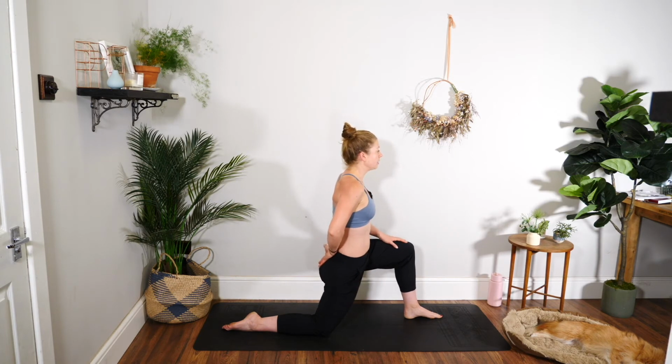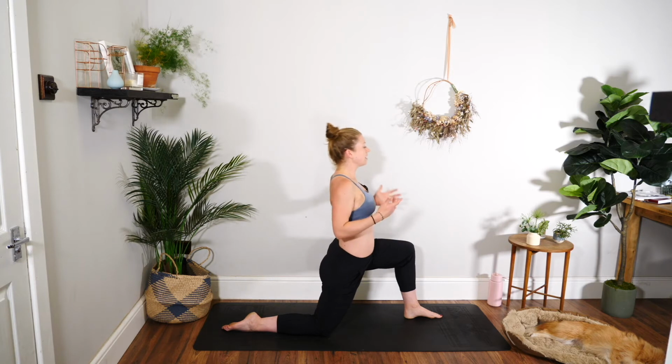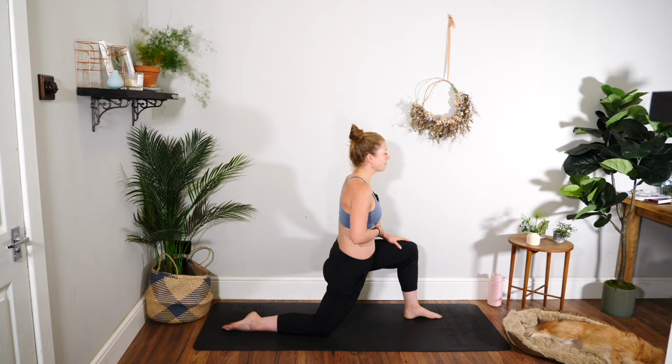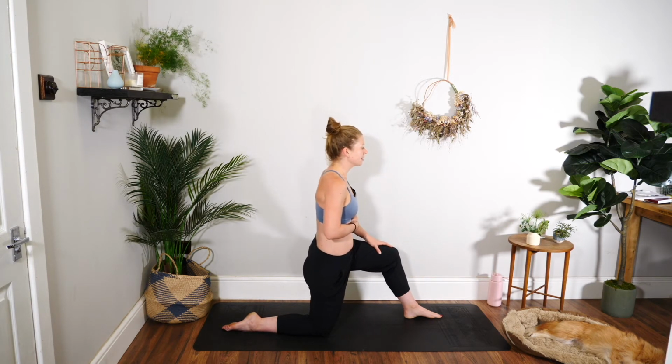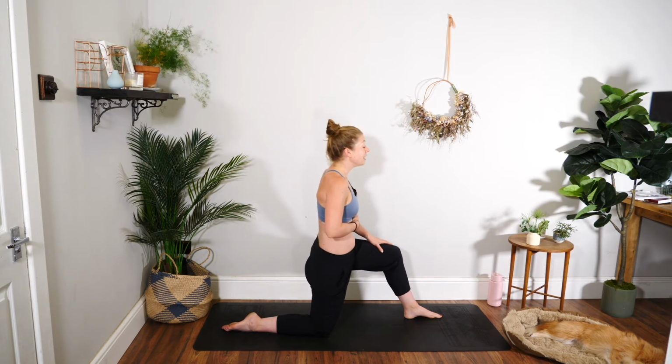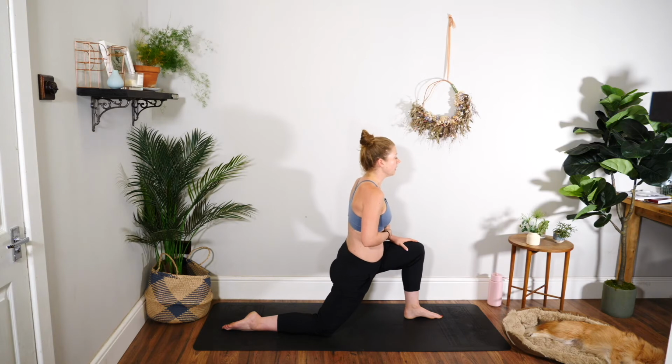So we're holding it here, just breathing into it. If the rib cage is flaring, we can pretty much guarantee we're in a back bend, and then just breathing into it. Lovely. Final 3 and 2. And then we inhale to come out of it a little bit. Exhale to go back into it. Inhale, come back to neutral, and then exhale to push into it a little bit.